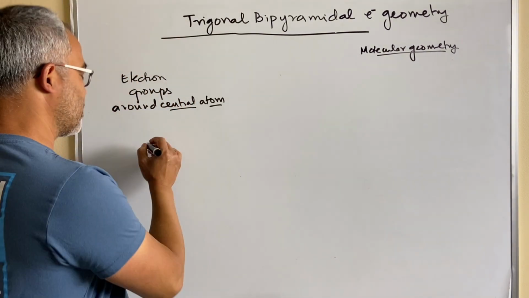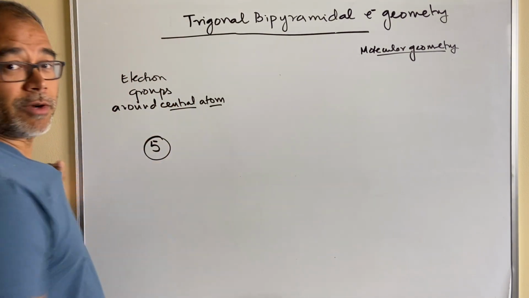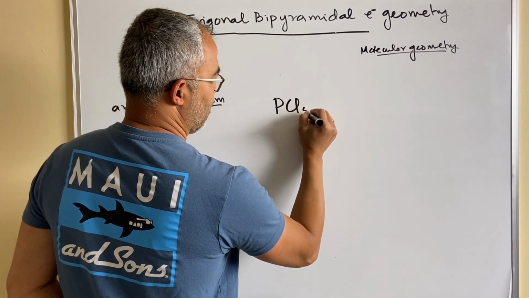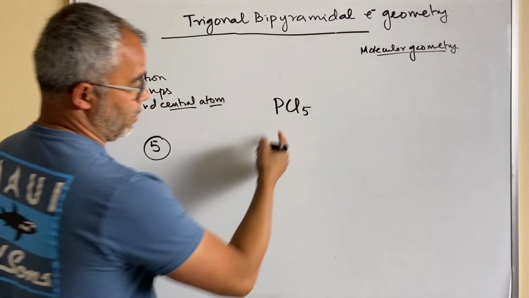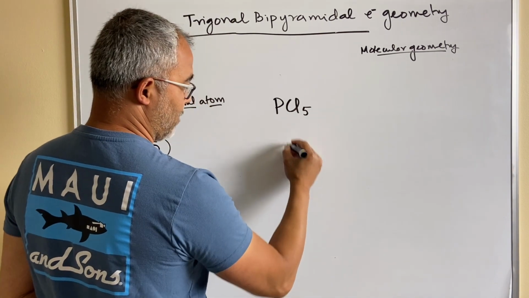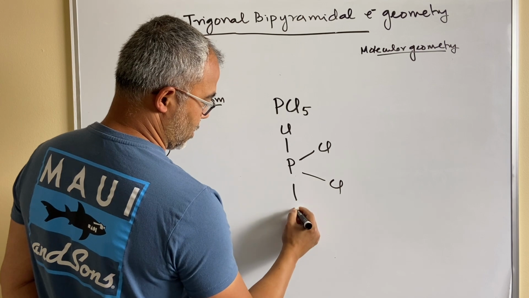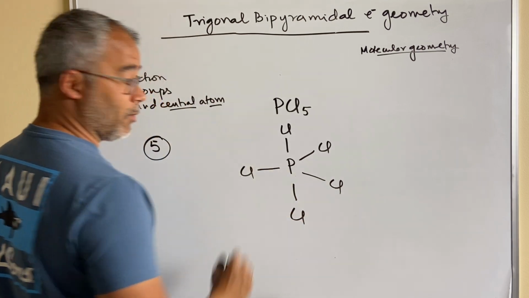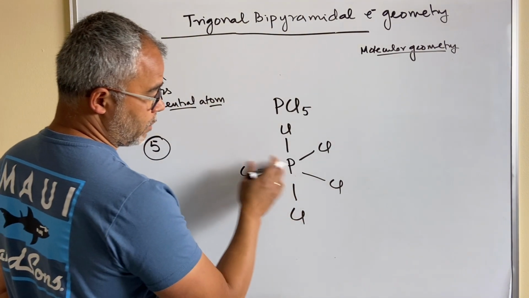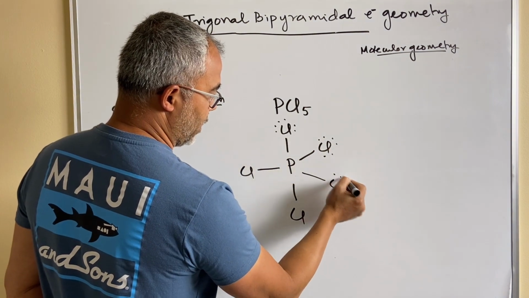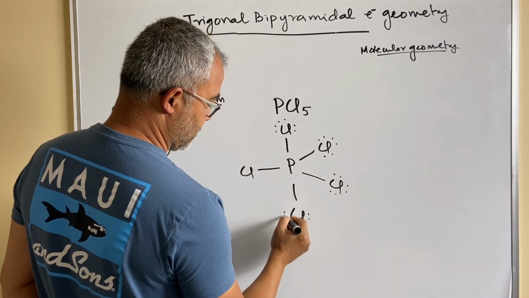Let's talk about trigonal bipyramidal electron geometry. So in this case, there are actually 5 groups around the central atom. Let's take our first example, let's say PCl5. If I draw the PCl5 with the 5 chlorines, I'm just going to draw them in 2 dimensions out here, and then we'll talk about the 3-dimensional shape. So the Lewis structure would look like this, plus the lone electrons on each of the chlorines.